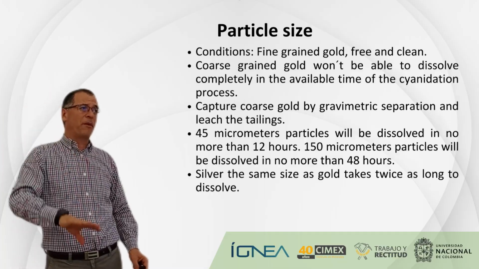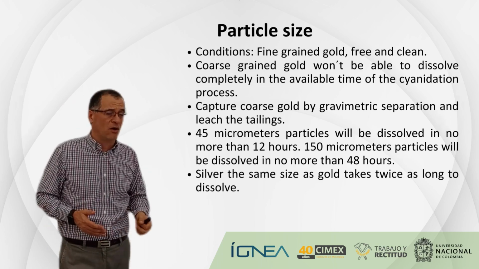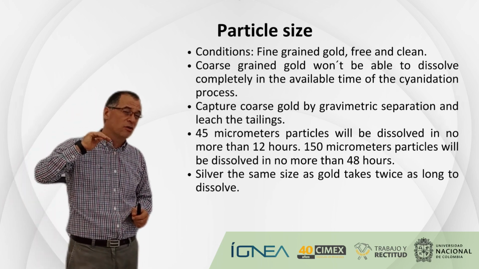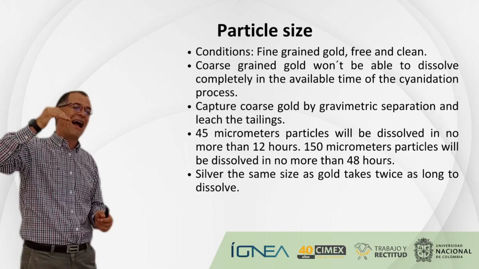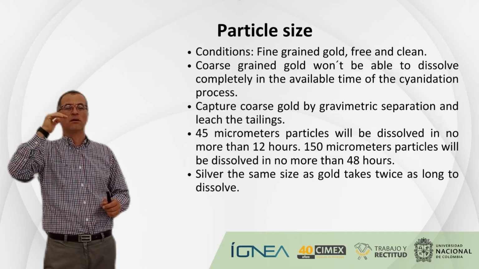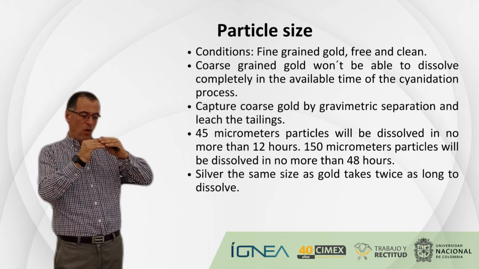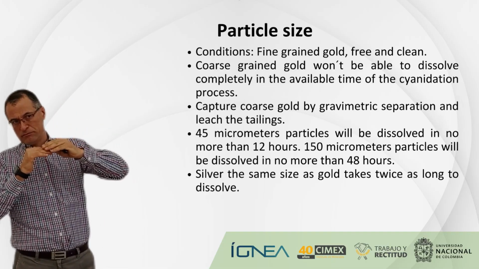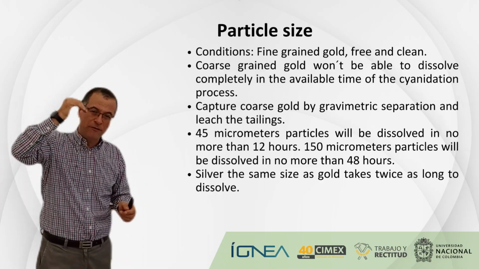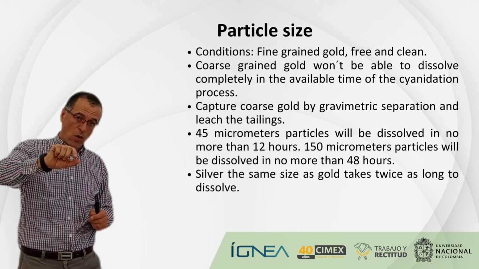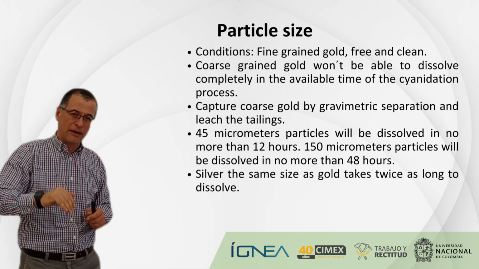Okay, the fourth parameter is the particle size. It's important to define that because, in order to use cyanide to obtain the gold, to make the cyanidation process, you need to have the gold in small particles. Small means less than 1 micrometer. If you have gold much bigger than that, maybe cyanidation is not a very good idea. You have to define that your gold is in a small size in order to have a good process.